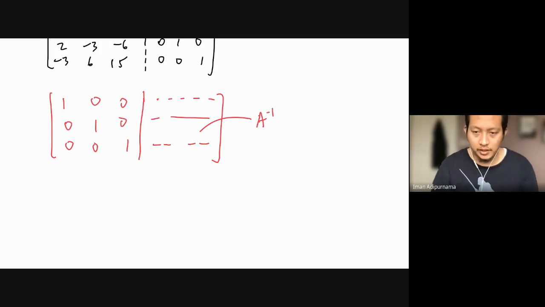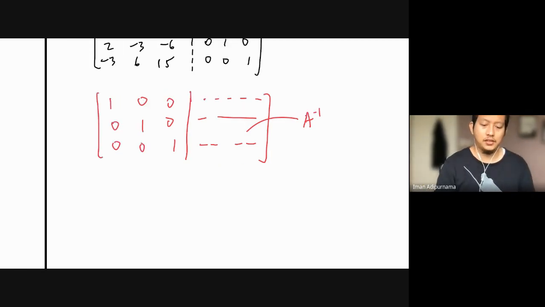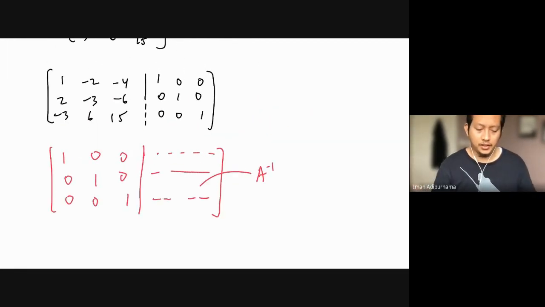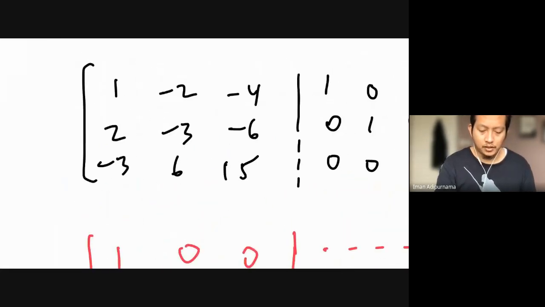Now after we learn this inverse using the Gaussian method, then we can go for, I think some of you already know how to find the inverse of this matrix using some formula. Okay, some formula, and later we can discuss how to use that. I think for now we can find it through these eliminations.